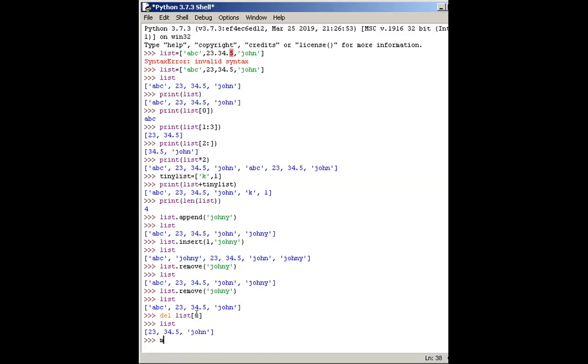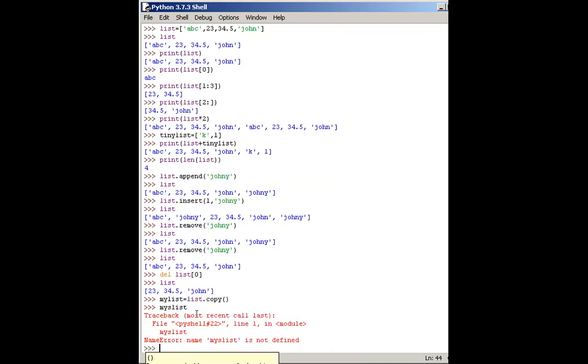So I'm creating one more list. My list is equal to list dot copy. So now if we see my list, which has all the content, okay, what happened?